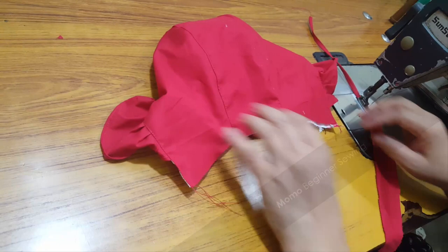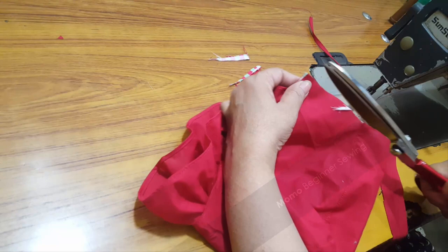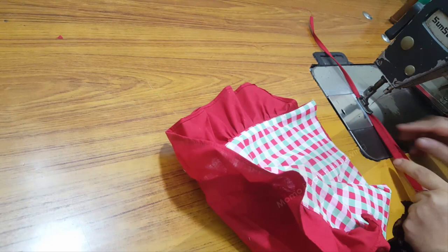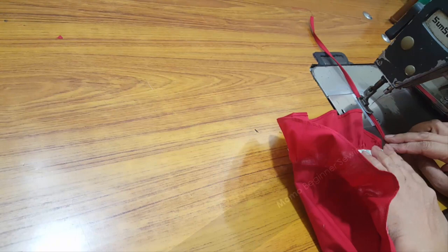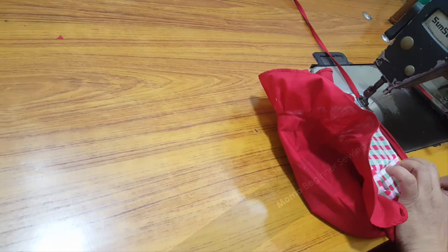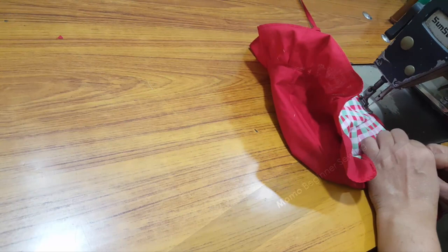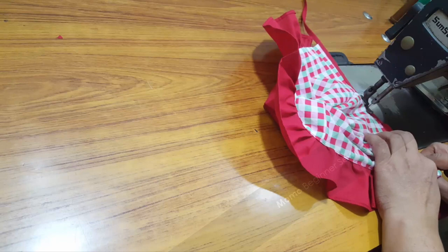I'm done with at least 10 percent of the strap and I'm going to attach it from here. If you are new, you can map it before you start basting. I'm just removing any extra material and making a notch so you have an idea where to stop, because we are going to have a little gather on it as well. I've made the bias tape and I'm going to attach the head along with it. If you want to give a little bit of gathers in the middle part of the bonnet at the back side, you can do that — it looks very nice.